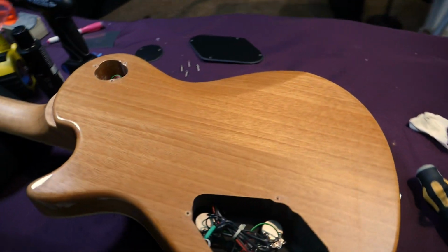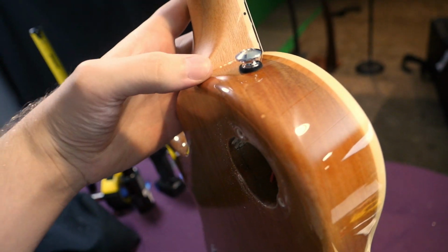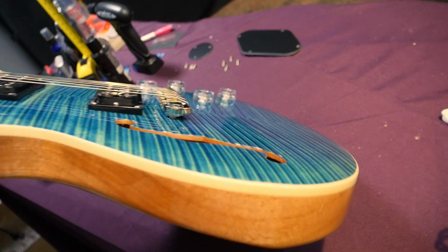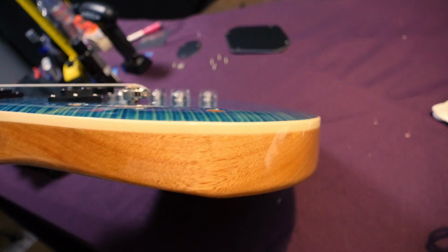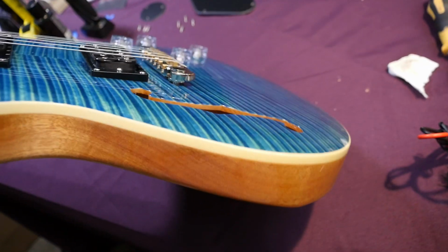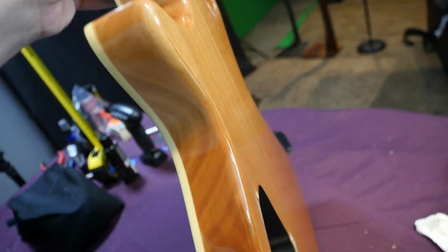Something that you can't really appreciate about this guitar from the photos are all the contours this thing has. So the back edge of this guitar has a curve. It doesn't come to a straight up point anywhere. It's all rounded off. Even the top is like that. You guys kind of see what I'm talking about? It just comes curved off to the edge. So there's no hard ridge. I mean, there's a little bit of one due to the binding on the bottom, but I think you guys understand what I'm saying. And you can see it right here. It just kind of tapers off. And the back is no exception to that. So that's all rounded off.